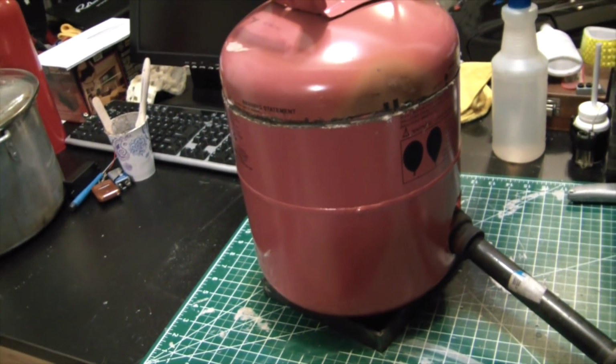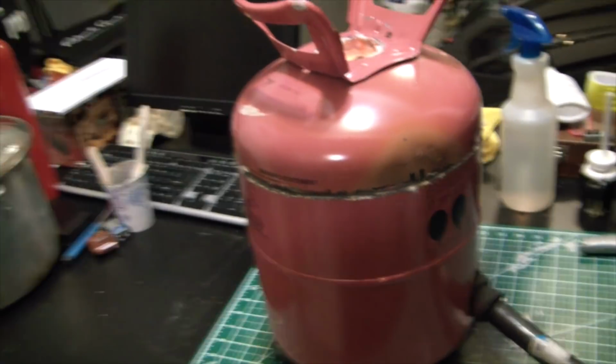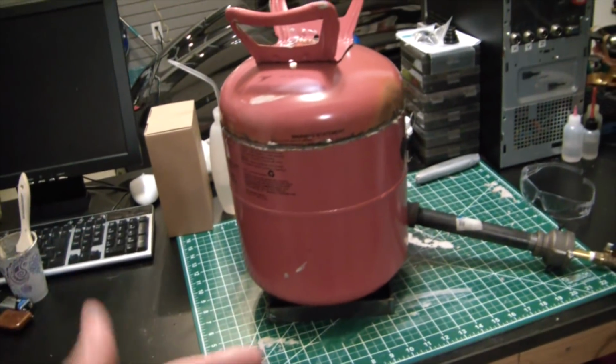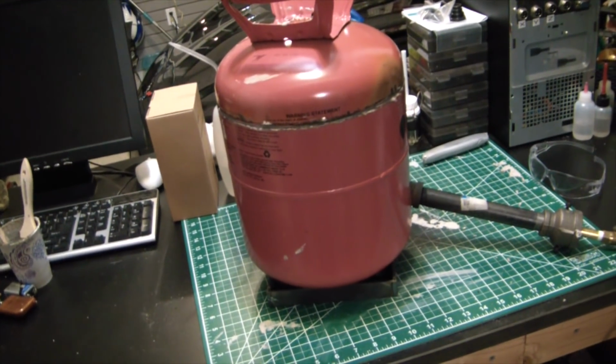Definitely burn the paint off beforehand, because it smells and sets off fire alarms and is no fun to deal with, and I'm going to have to do it anyway. So get it done early on. Just cut the top, have a little bonfire in there, all the paint will burn right off.